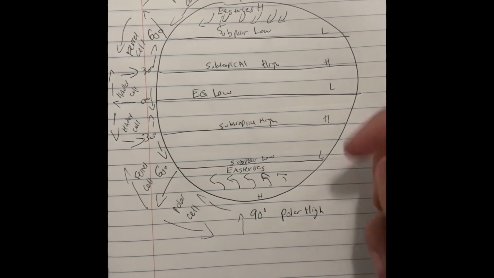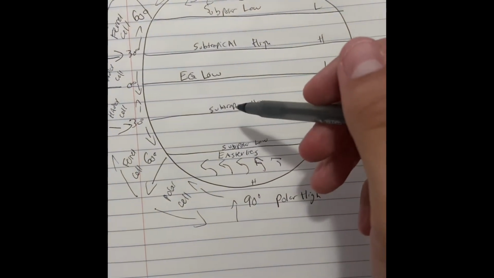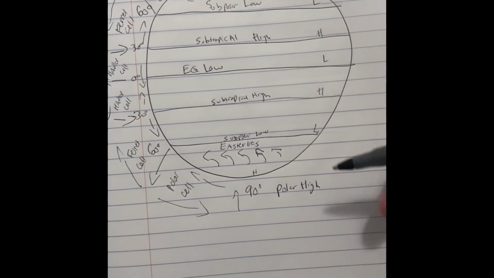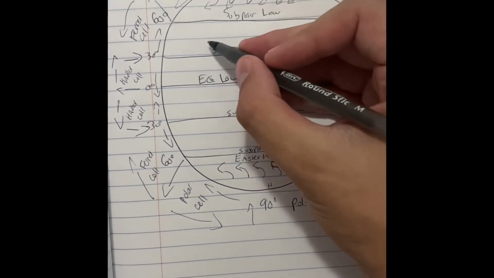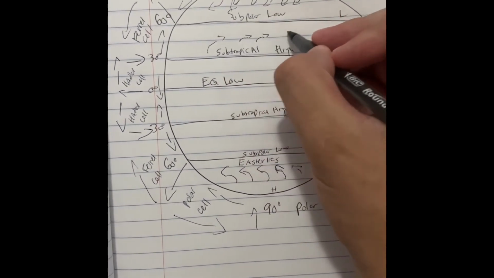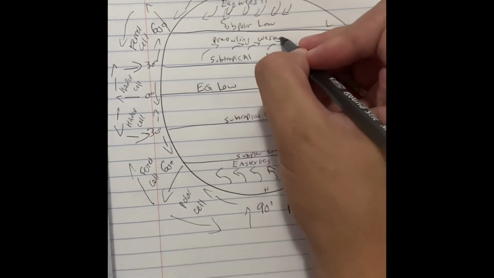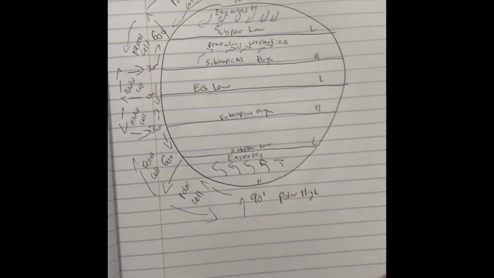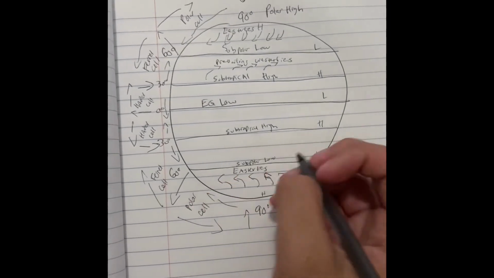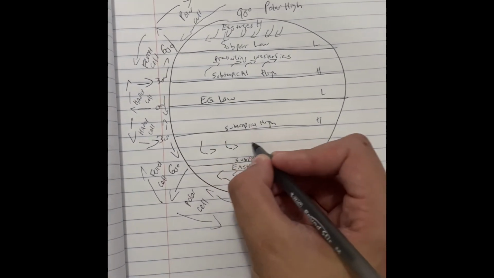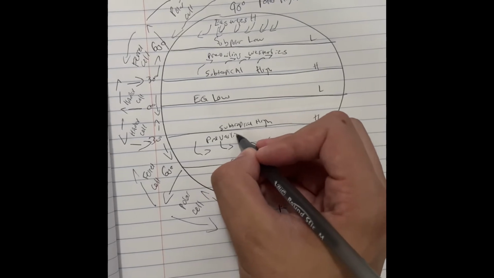Now the next wind that we're going to talk about is winds moving from the subtropical high to the subpolar low, and likewise subtropical high to subpolar low down here in the southern hemisphere. So in the northern hemisphere, we're going to see the Coriolis force deflecting right again, and the winds are going to look like this. We're going to call these the prevailing westerlies because they come from the west. Now down here, subtropical high to subpolar low again, but because we're in the southern hemisphere, these are going to be deflected left, and they're going to look like this. And we are also going to call these the prevailing westerlies.